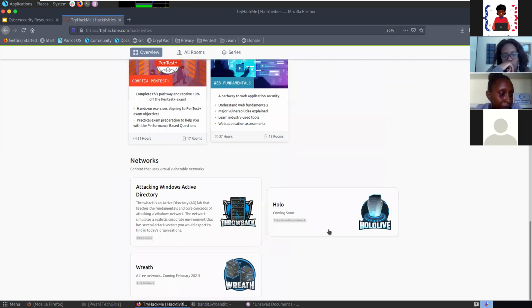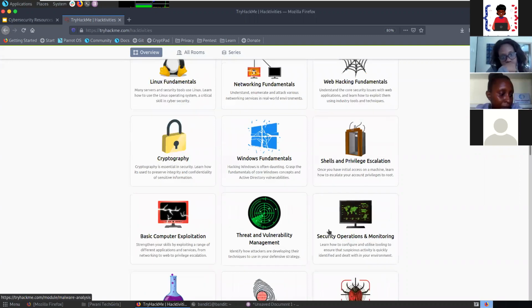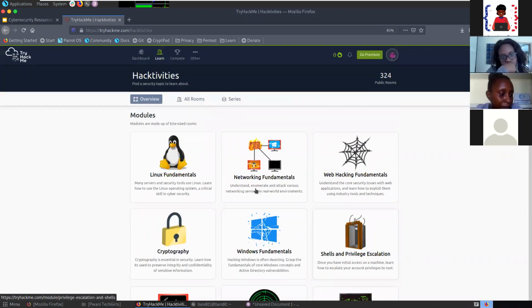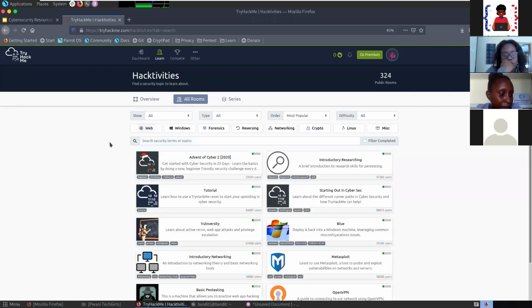This is super cool for people who are interested in starting from somewhere. And once you feel you understand the concepts, the platform gives you the room to compete with other people in challenges like CTFs and some other challenges. In the rooms, you can take your pathway as well. You can stick with the web.